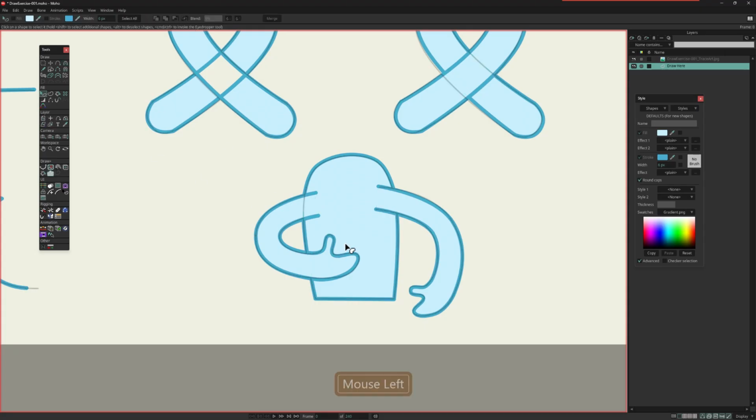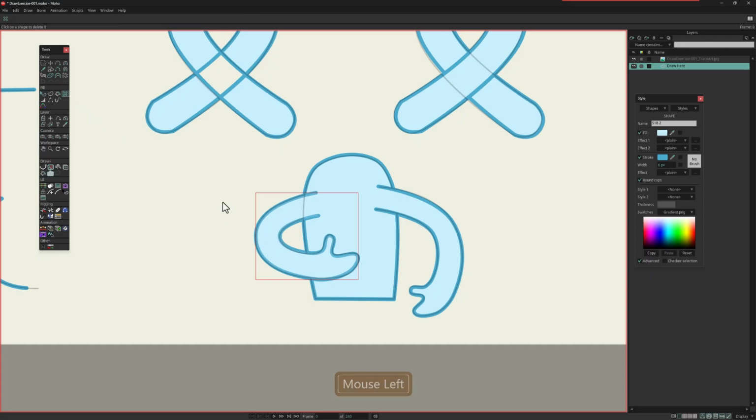So, remember how shapes are either in front of or behind other shapes? This means we can select this arm shape and move it behind the torso. But that puts the hand behind the torso. And when we send it to the front, now the shoulder is in front of the torso. So we're going to split the arm shape at the elbow.